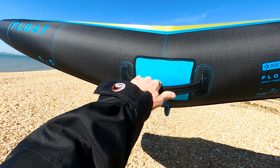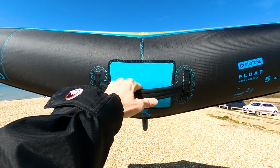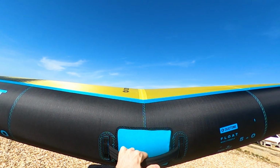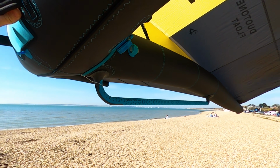Flagging it out on the beach, we have a very neutral wing. You can immediately feel a difference between this wing and the unit. It is significantly more stable. Let's get this on the water and find out what it's all about.